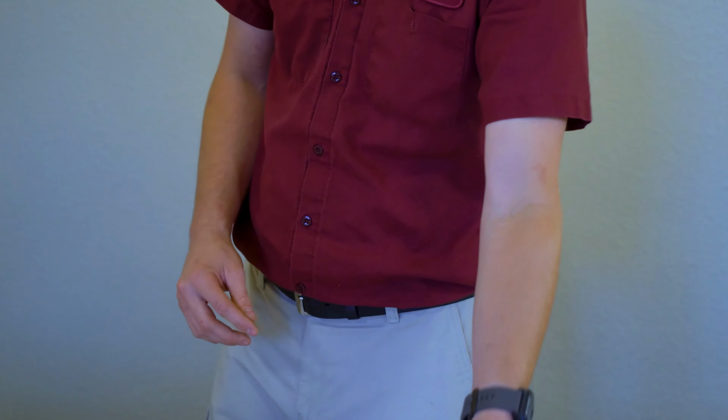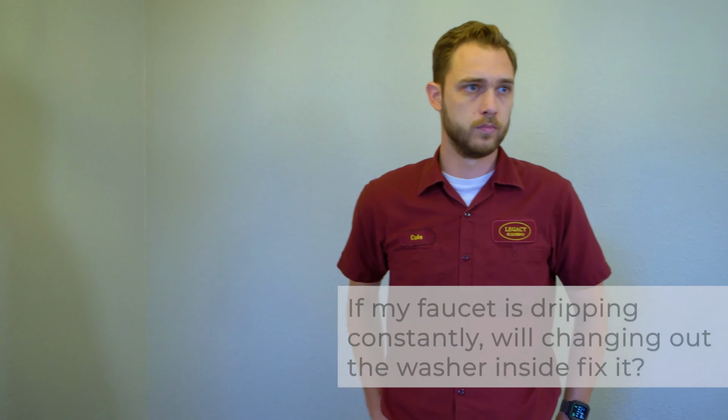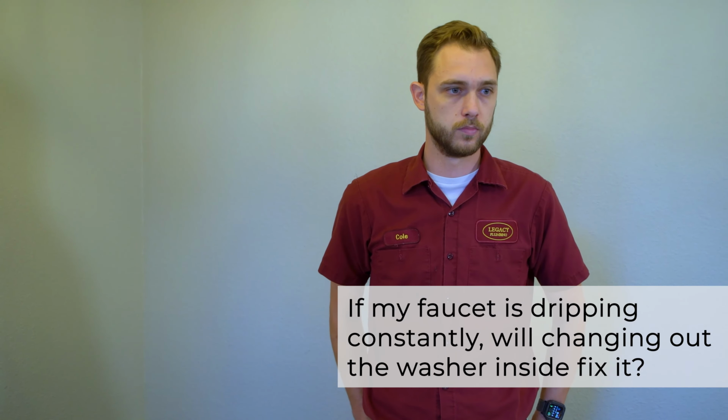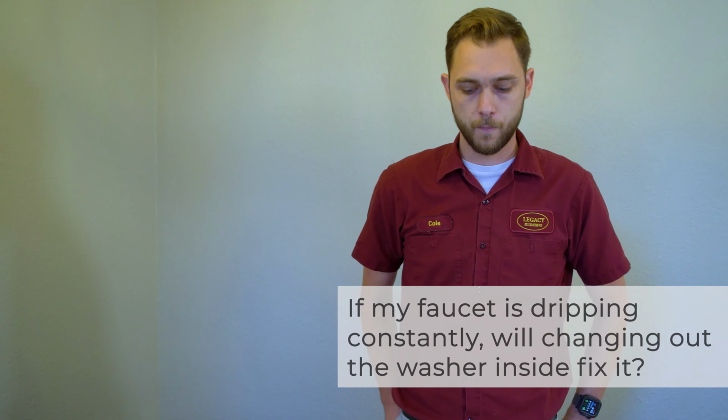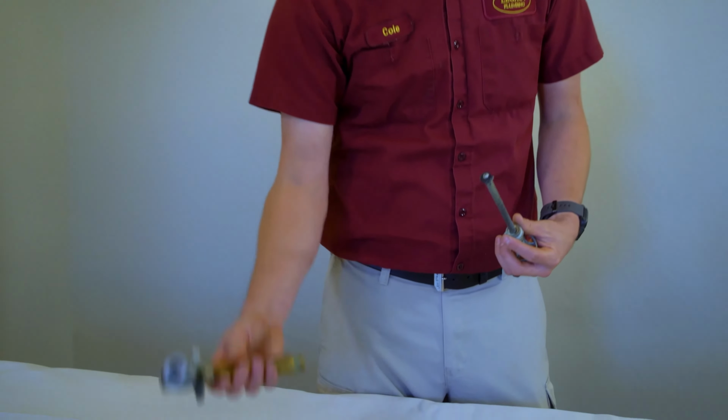So if my faucet's just dripping constantly, even though I really try to turn the handle off as hard as I can, can I just change out the washer in the faucet and fix the issue that way? So with these faucets, you do have the washer.